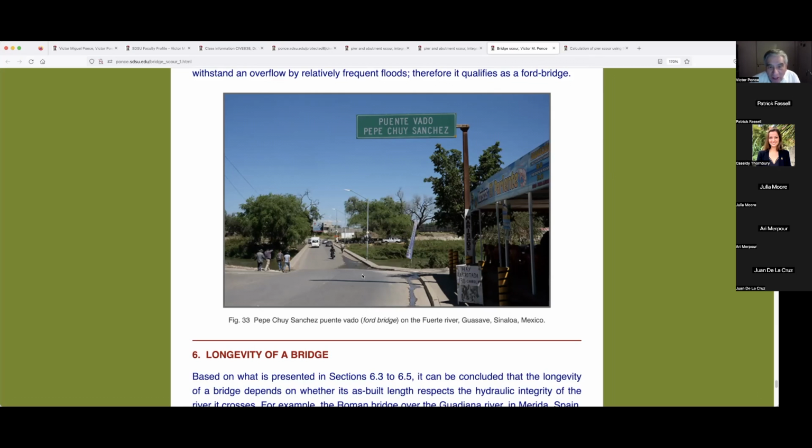Why do I know that? Well, I know Spanish. Puente Vado over here means Ford Bridge. Vado is ford and puente is bridge. So this is a Puente Vado. This operated, like I'm saying, you could have flow under the bridge or flow over the bridge also, because the bridge was made strong enough to sustain flow over the bridge, like a vado. Like a ford, exactly. A ford is a vado in Spanish, okay?